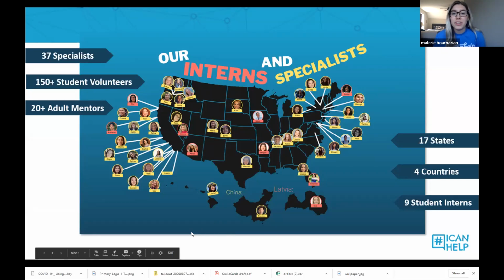Some examples of different mentors that our students are able to work with are one of my mentors, she works at Twitter in New York City. So they work at these big tech companies and they just want to see students be part of the solutions. They get involved with us. If you're interested in getting involved with us or want to be on our social media and want to be involved in our organization, I'm going to go ahead and drop the link in the chat as well, because we definitely need some more international interns and specialists too.